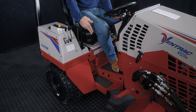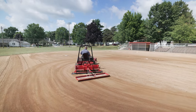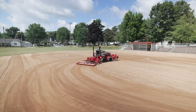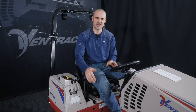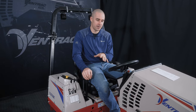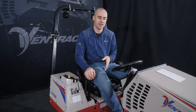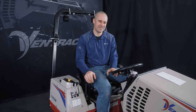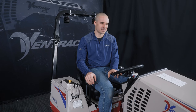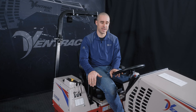The reason we offer a foot pedal is for operator preference. There's a few situations, especially like with a ballpark groomer or a vac system where you wanna be driving forward but using your hand for rear controls. And so that's nice to have as kind of a cruise control setup. But the foot pedal is not the primary mode of using our machine. Sometimes we'll catch operators using the foot pedal exclusively, and most of them don't really like it that much. They'll talk about, hey, it's kind of finicky to use. You know, I don't really have as much control as I would want. And if we can get them to switch to using the hand control, they change their mind instantly.